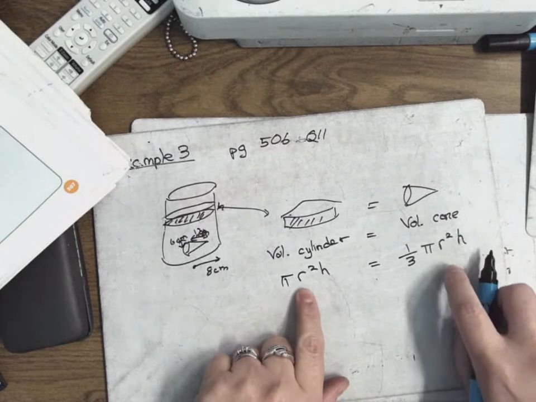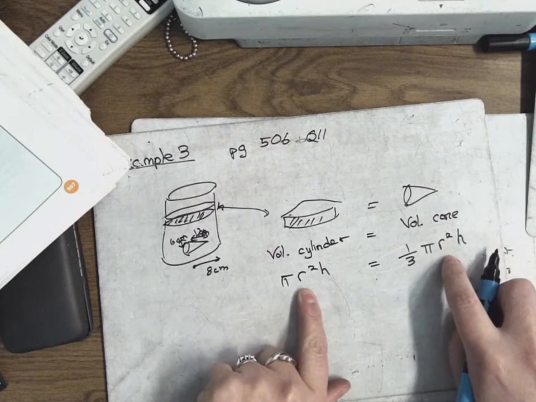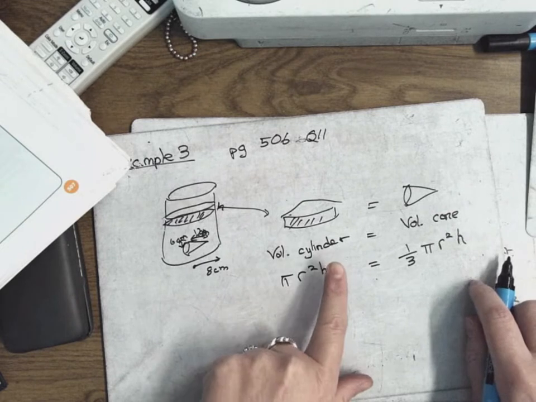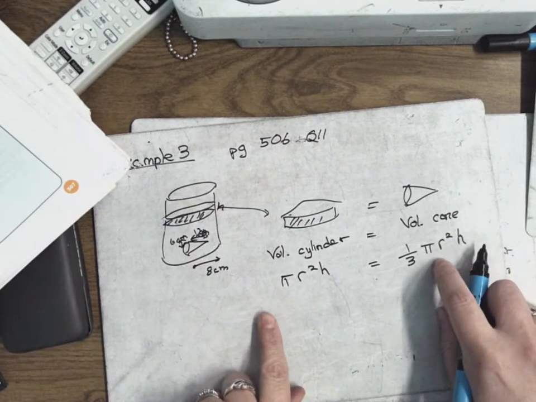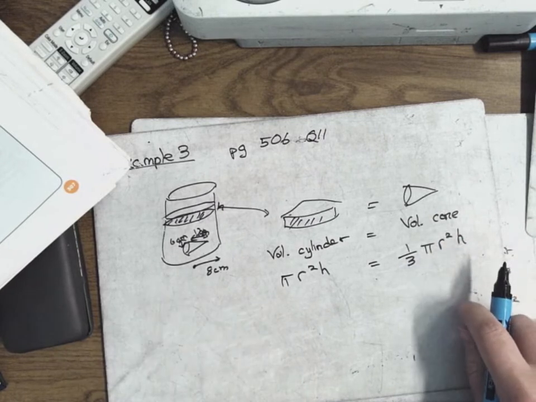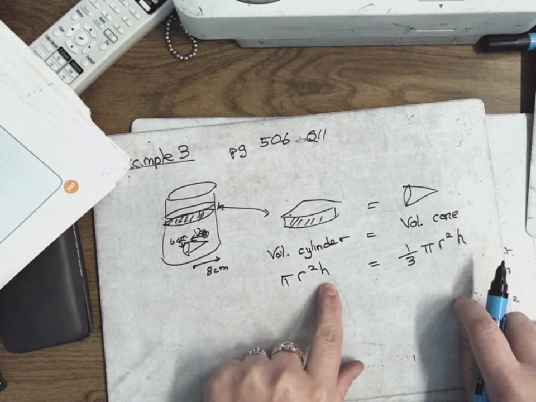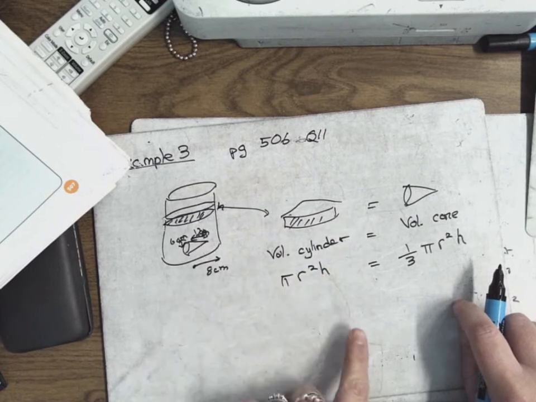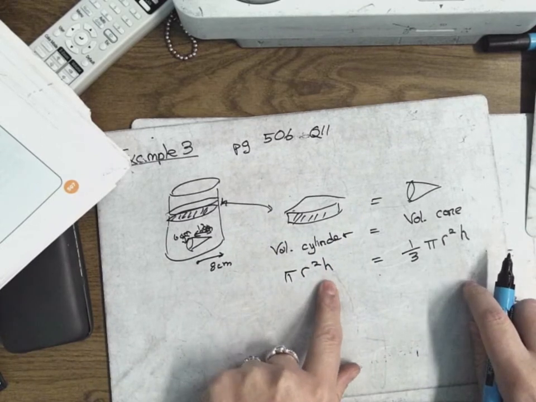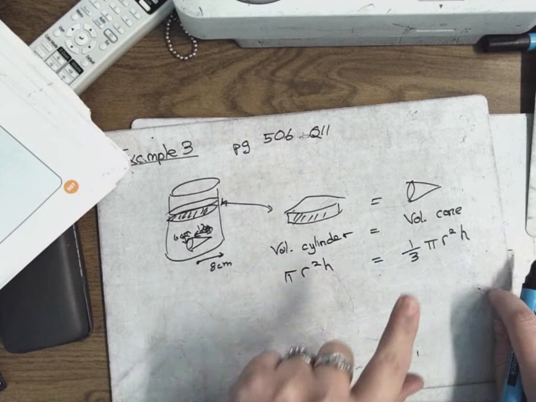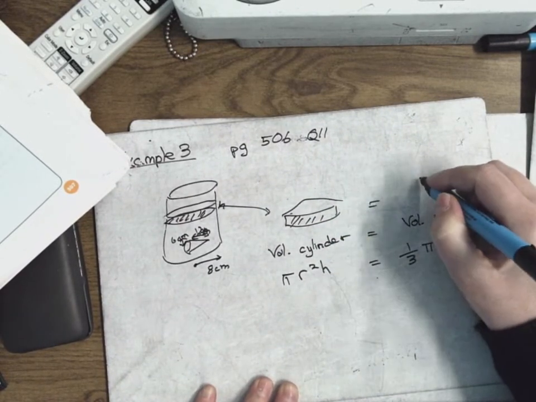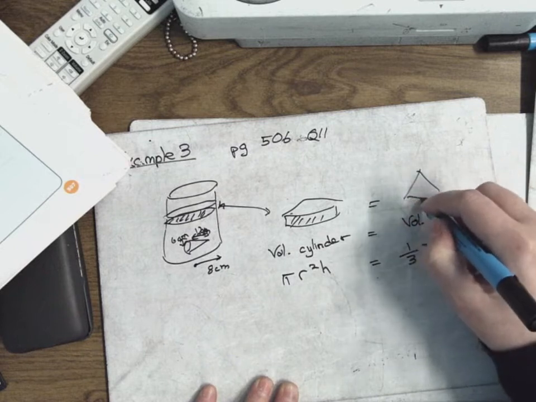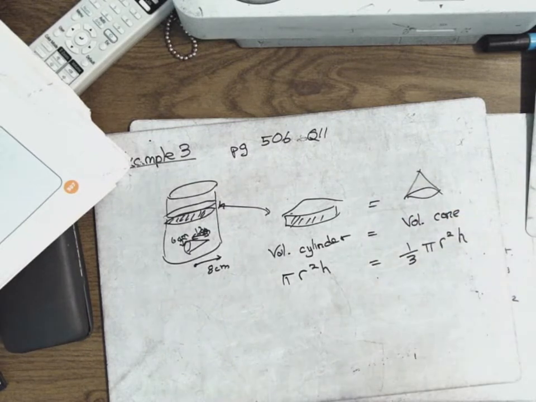Now what's the story? The r here and the r here, are they the same r's? No, they're not. This is the radius of the cylinder, which is 8. This is the radius of the cone, which is 6. And this height is the height of the cylinder, and this, which we're looking for, and this height is the height of the cone. Now the cone is turned sideways, so if you want to just turn it back that way, it's the way you're used to it, isn't it?